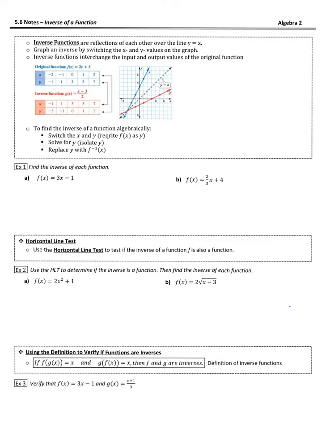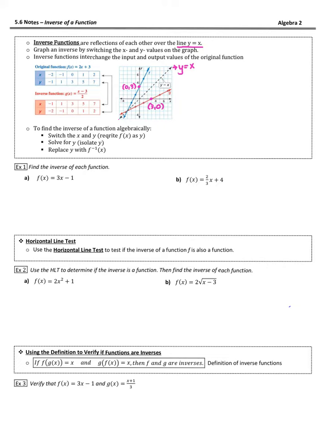So inverses, to start off with, some of those properties are reflections over the line y equals x. What that means, we have this little diagram down here with the dotted line. This black line here is the line y equals x. And notice we have the red equation and the blue equation, which represent inverses of each other. Notice that you have the point (0, 3) on the blue equation. On the red equation is the point (3, 0).